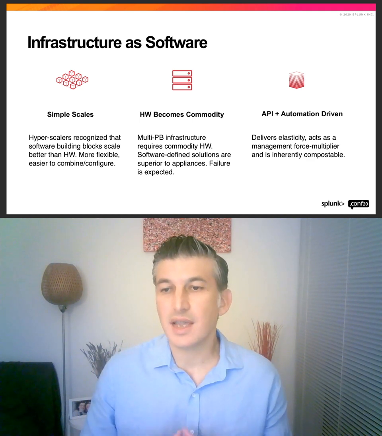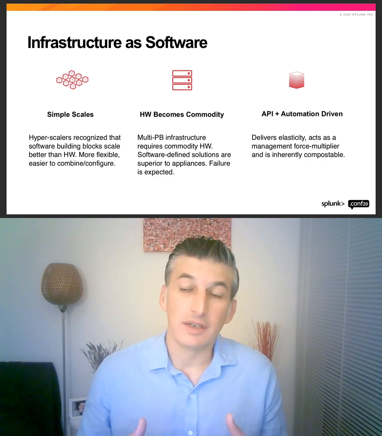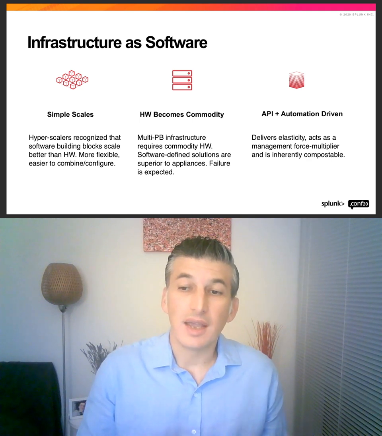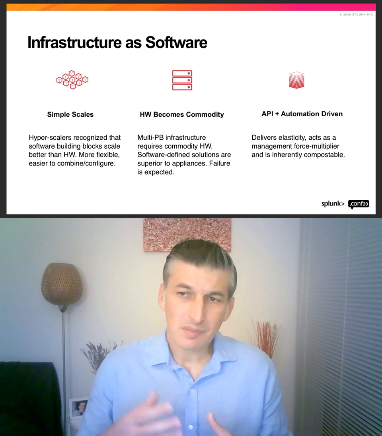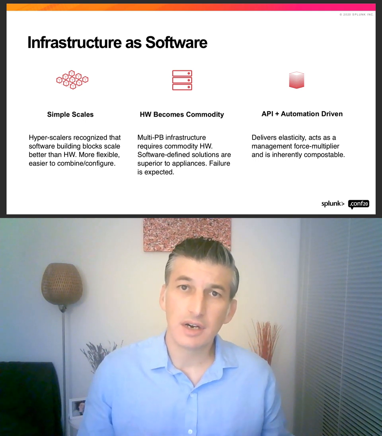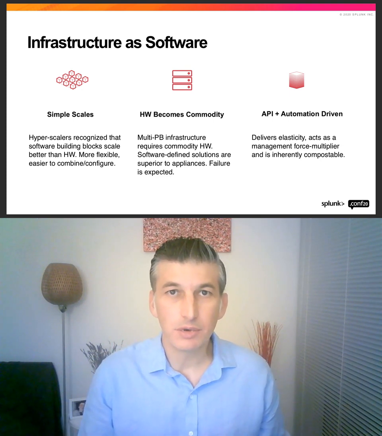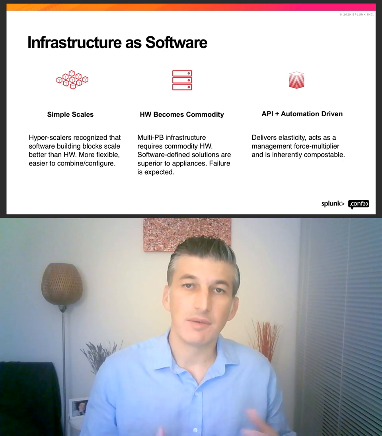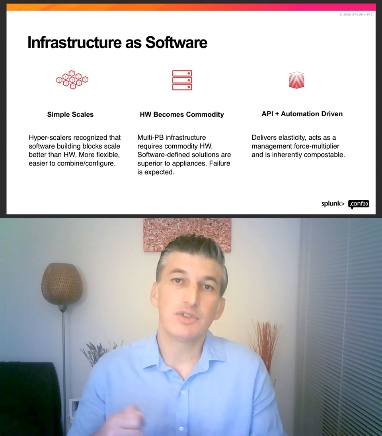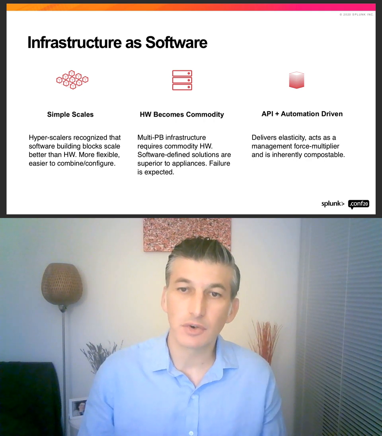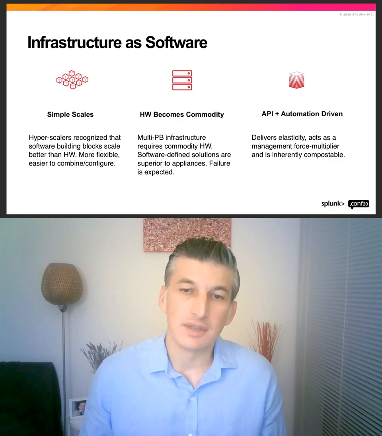And the final thing is API and automation. In order to do automation, you need to have APIs, and these two concepts go hand in hand. Because of the automation needs when you make commodity hardware and software deployments, you need to have APIs, both from an access protocol perspective, like S3 APIs, providing a standard API to access your object storage, or from a management perspective of the components in the infrastructure, whether it's network configuration or storage configuration. This became a de facto standard in the industry, essentially.